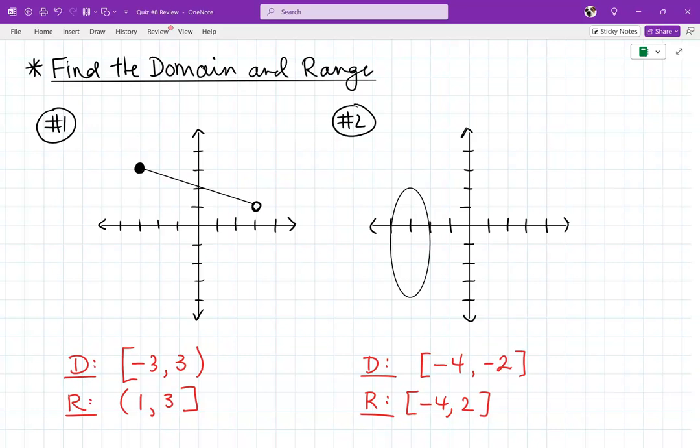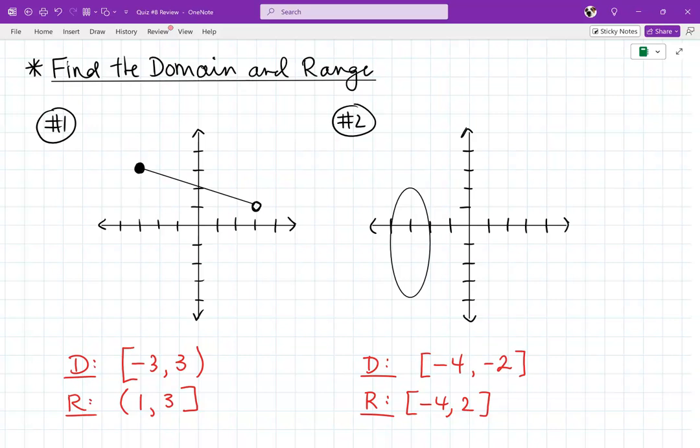So like I said, these questions on the quiz are not meant to take forever. It's just observation, right? You're looking at these things, and you're trying to make a call as to how far left, how far right, how low to how high. Okay, does it include the left side? Does it include the right side? Does it include the low point and the high point, right?